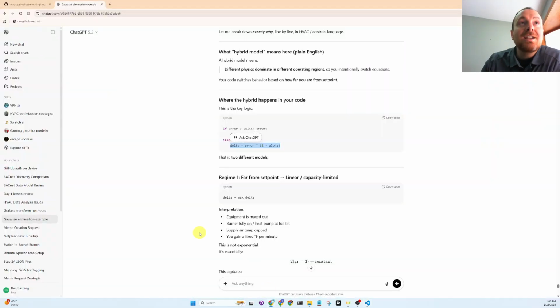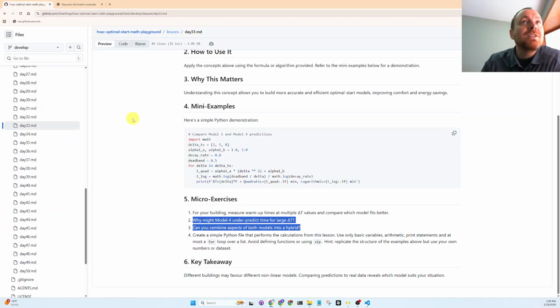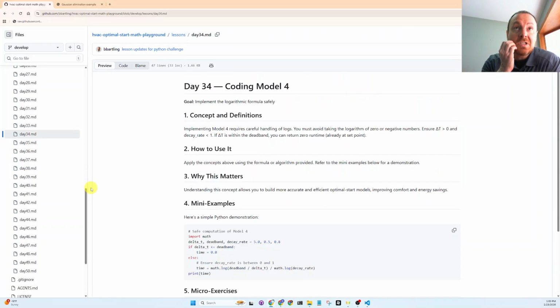So that's it for today, guys. Thank you for joining me. Tomorrow we will try and plow through this stuff as fast as possible, still on Model 4. We've done this quite a bit, but it looks like it's more coding of Model 4. So 15 more days to go. Thank you and have a great day.